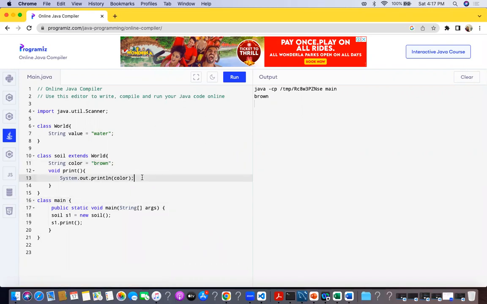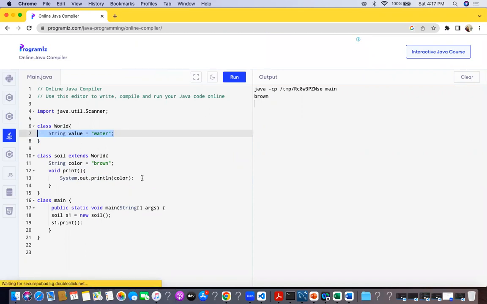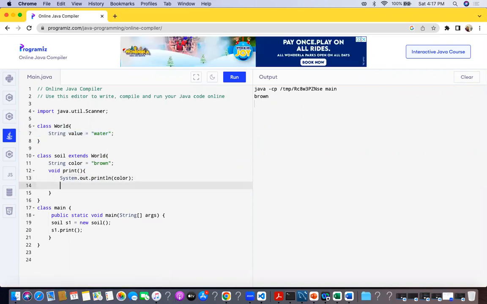So this color belongs to here, correct? I want to access the previous one, I mean, from the parent I want that value. So super, for example, let us think this is also the color.